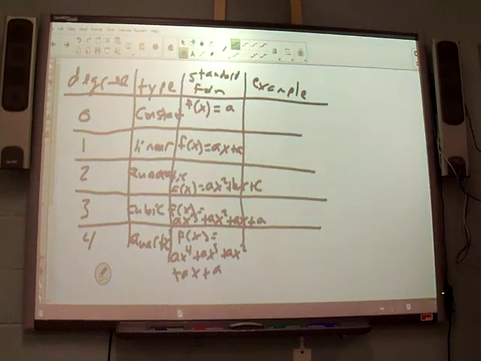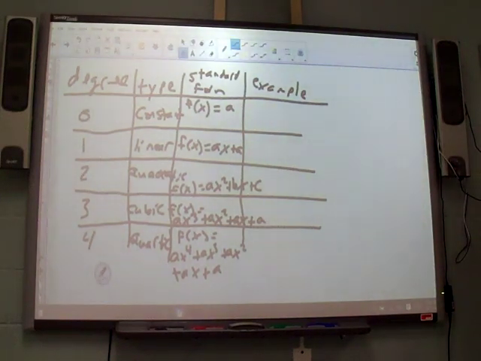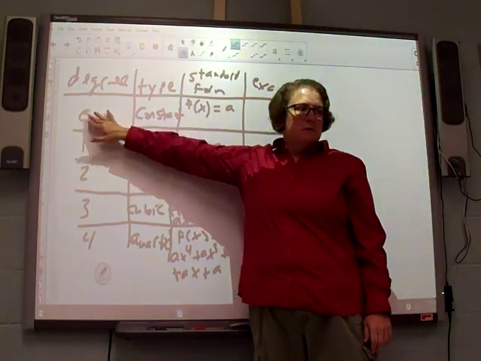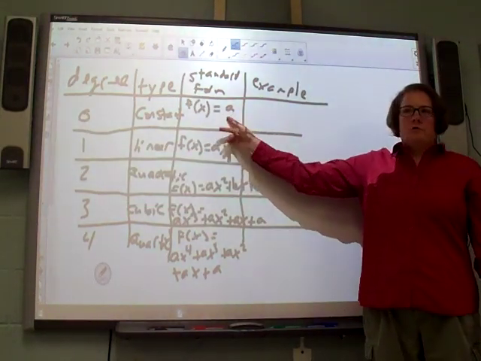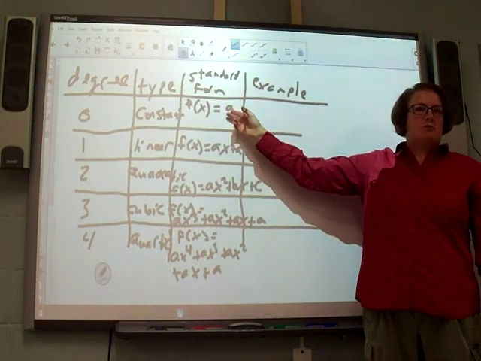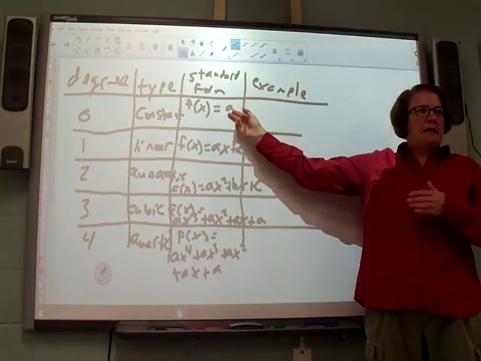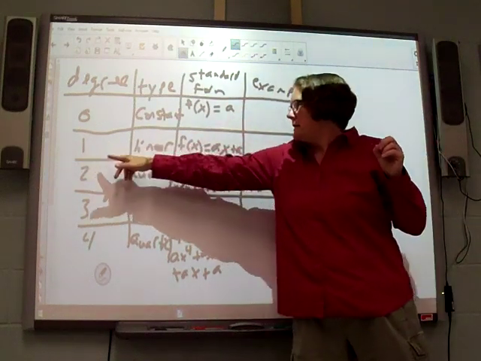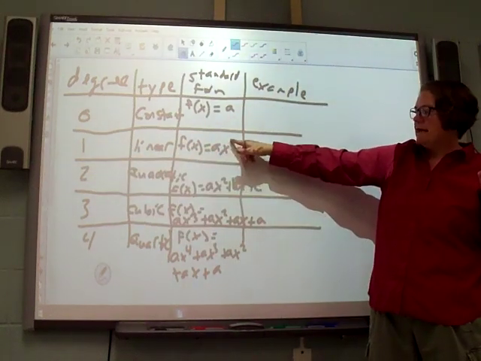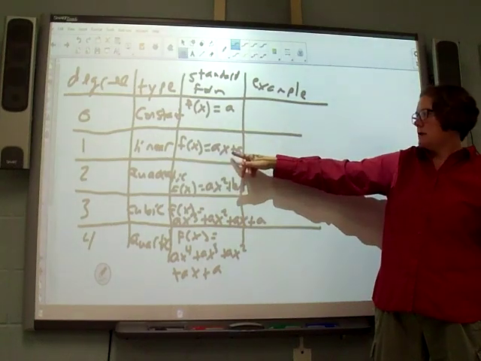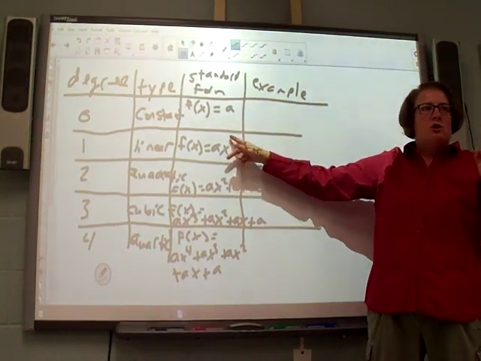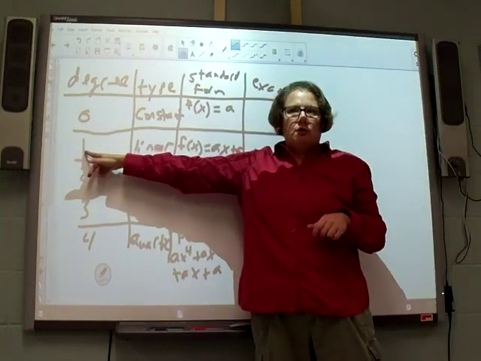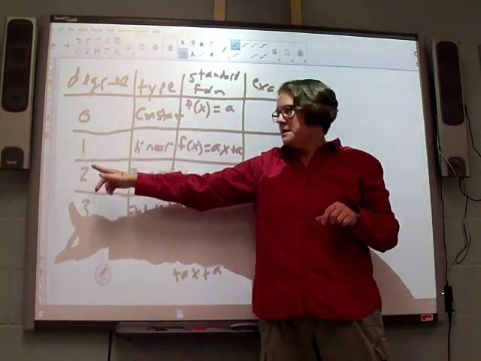Okay, so degree, what you ought to be able to look at that and figure out, degree of 0, there's no variable over here at all, because I told you that a is going to be a number. There's no x over here at all. So if you don't have a variable, the degree is 0. Degree of 1, that means your highest power, that x is an x to the 1st. Okay, so I kind of just gave away my secret. I didn't want to. Your degree is the highest power. We got an x to the 1st, your degree is 1. Okay?